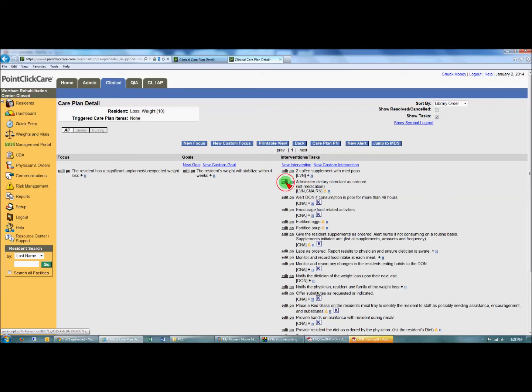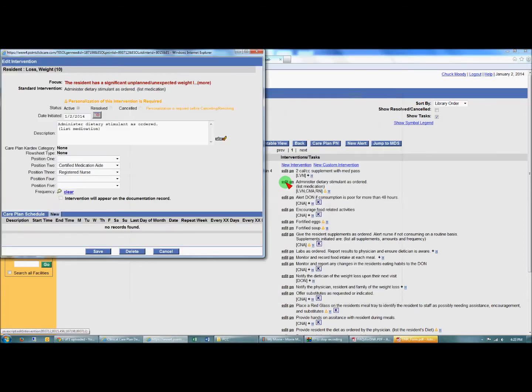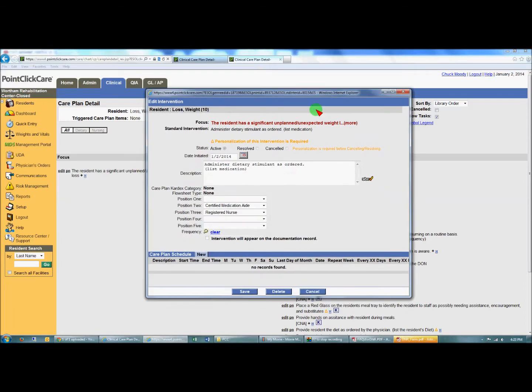So we click edit, a new screen pops up, and it's going to tell you personalization is required. So we need to list the medication that this resident's taking. We don't need "list medication," that's just a visual cue. So we can eliminate that and then type in the medication.